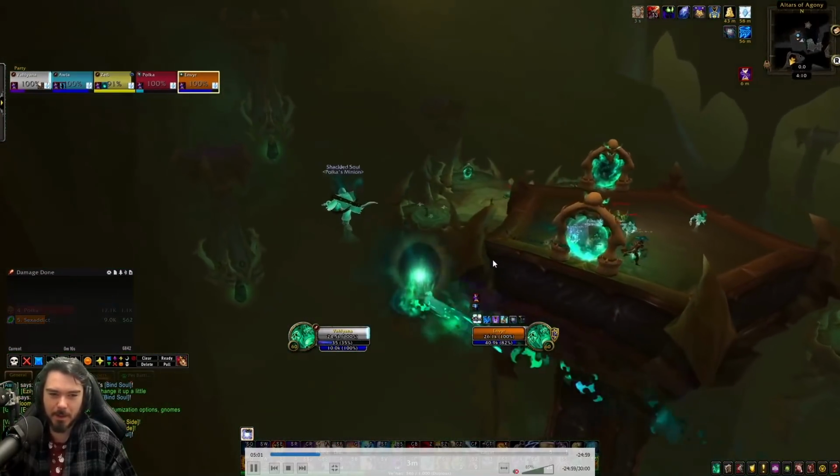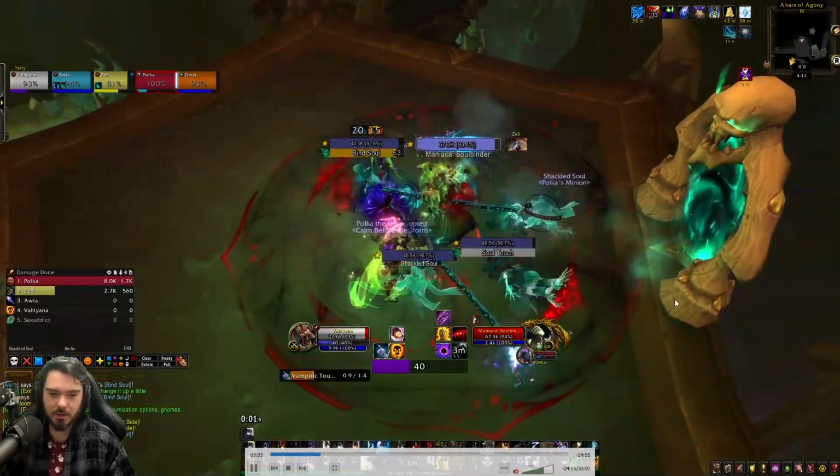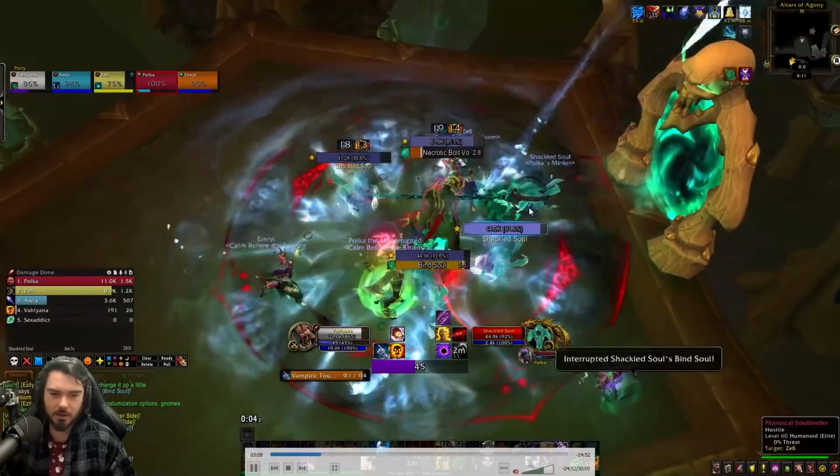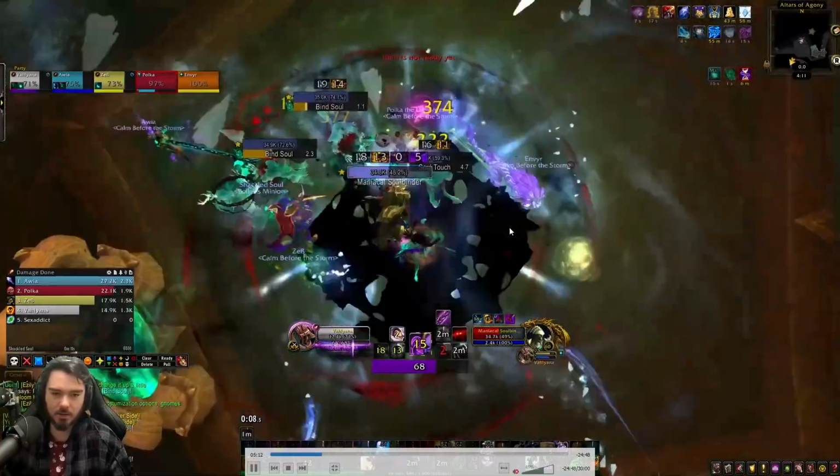And you're going to go through these different platforms. Again, let the tank go through first, or else you're going to have to pop Ice Block like that. And again, you're just kicking things. Necrotic Bolt Volley, that's obviously the worst thing that the Soulbinder does.